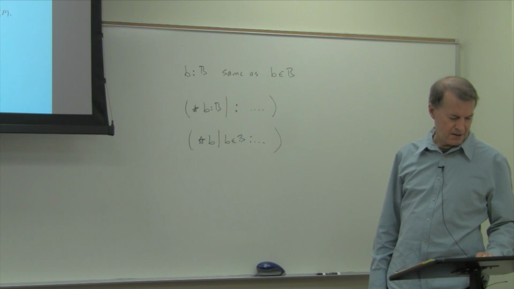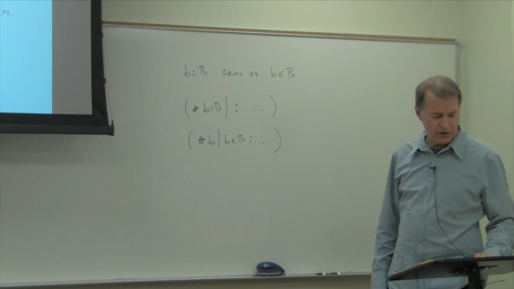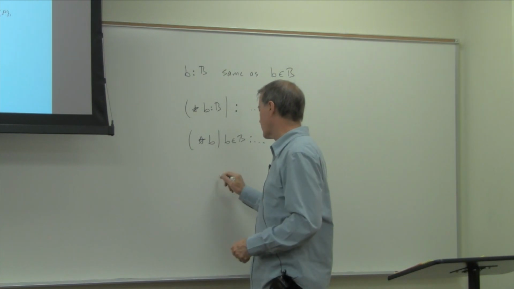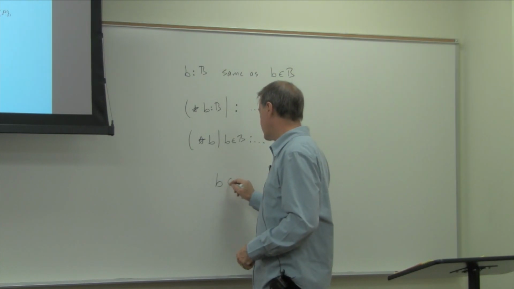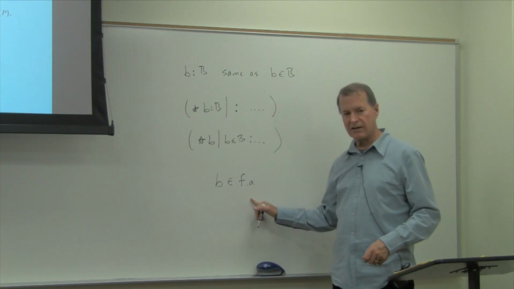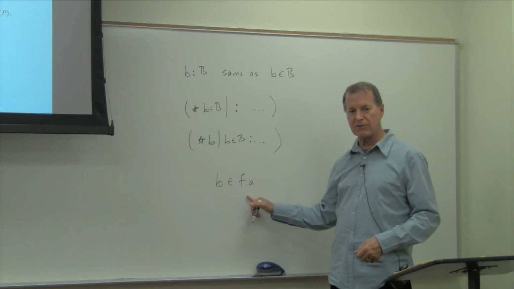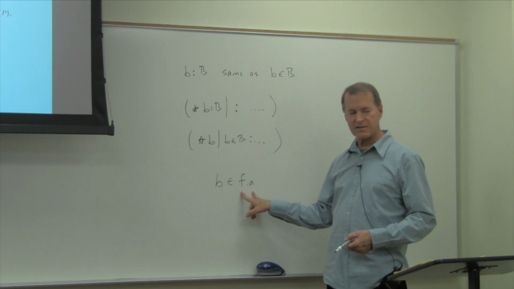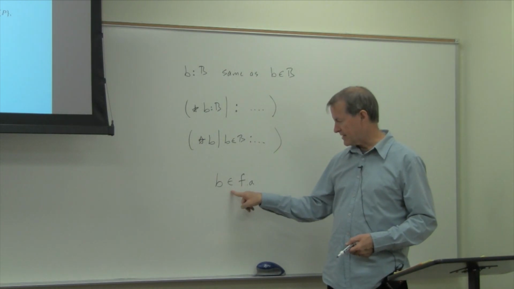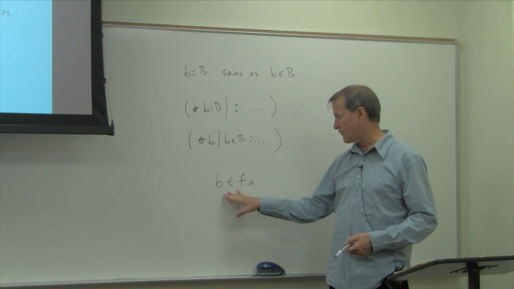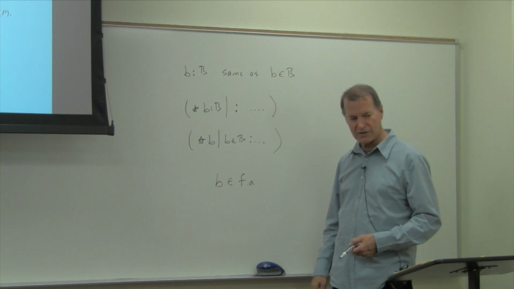Look, no. If you have something like b is an element of F dot A, there is definitely a type conflict here. So you've done something wrong if you've gotten to this point. Because look, F dot A is not a set. This needs to be an element, and the type of this needs to be a set. So if you have something like this, then something's wrong.